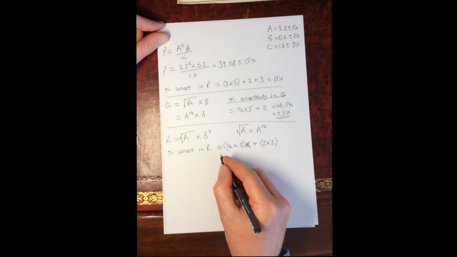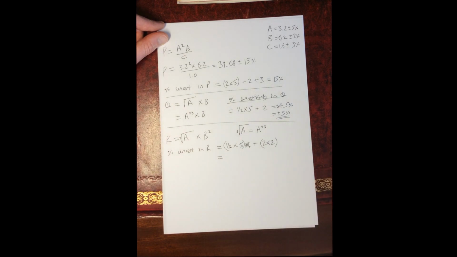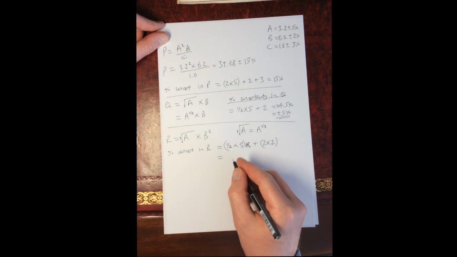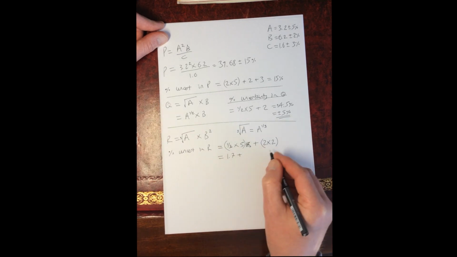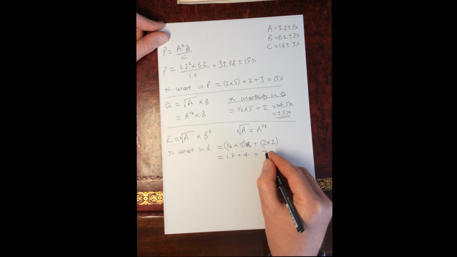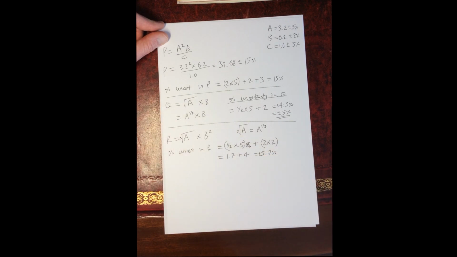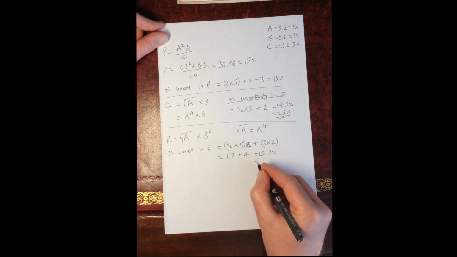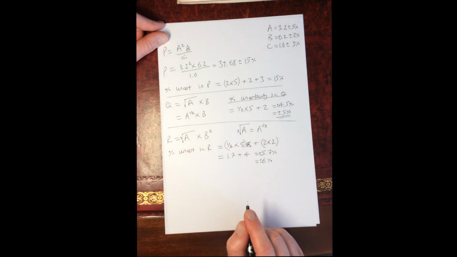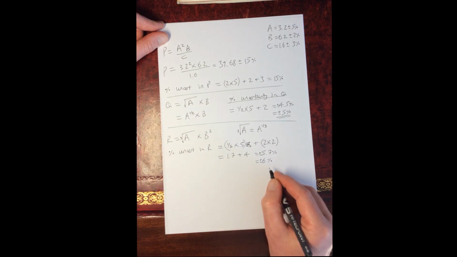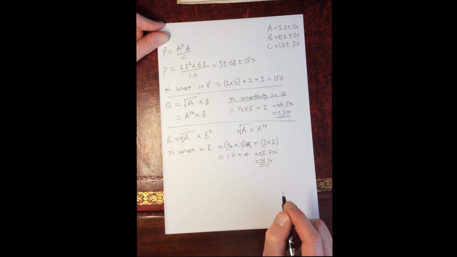So a third of 5 is going to be 1.7, isn't it? Okay, so it's going to be 1.7 plus 4, which gives you 5.7%. Now you might want to quote that again as plus or minus 6%, because it is your final answer to 1 sig fig. All right.